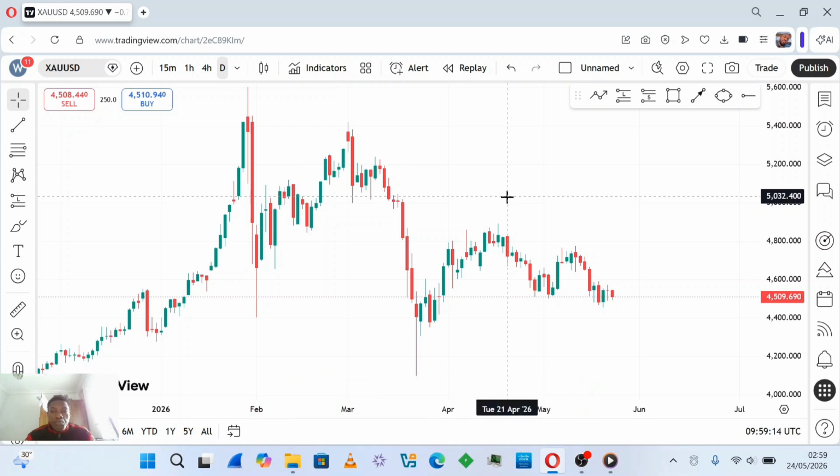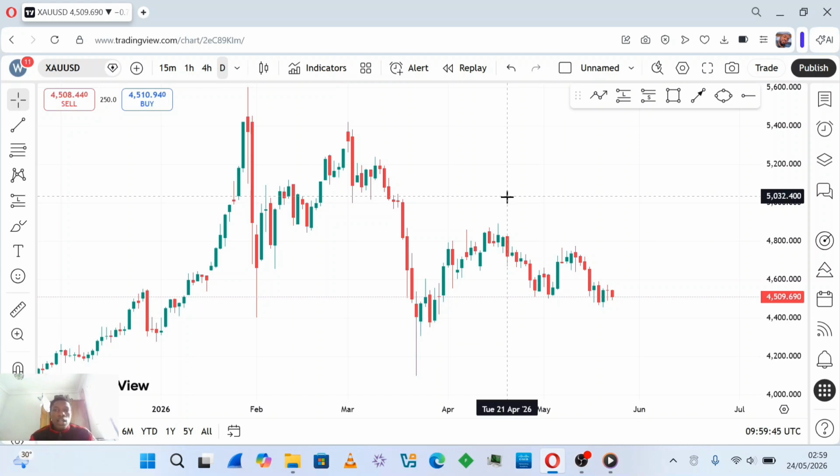So now I'll start by identifying the trend. First of all, this is on a daily time frame. I always love to go to the higher time frame to identify whatever is happening in the market. Now, with a clear vision of what is happening, you can say that we are in a downtrend. And what do we do in a downtrend? We sell when it is a downtrend, and we only focus on buys when it's an uptrend.